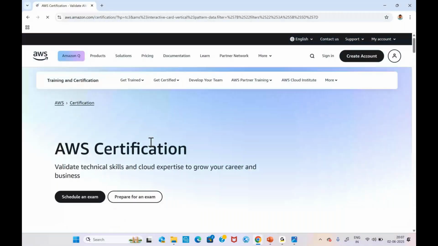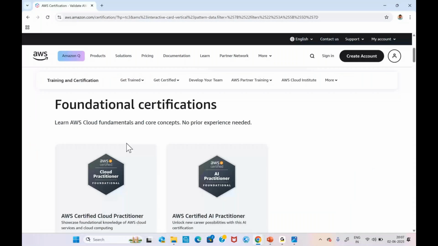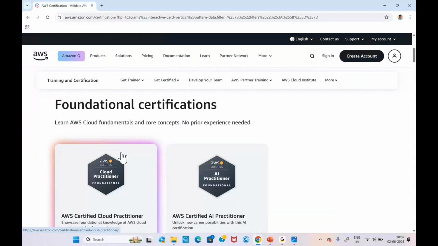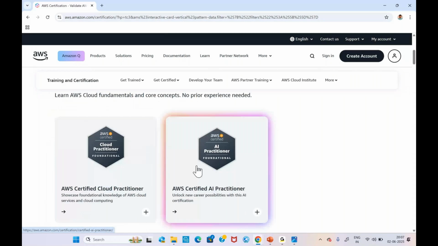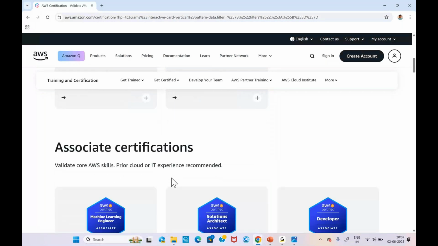Many certifications are there. In the foundational certifications there are Cloud Practitioner and AI Practitioner. The AI Practitioner was introduced only this year, while Cloud Practitioner was there before. If you are at a basic level, you can use these.